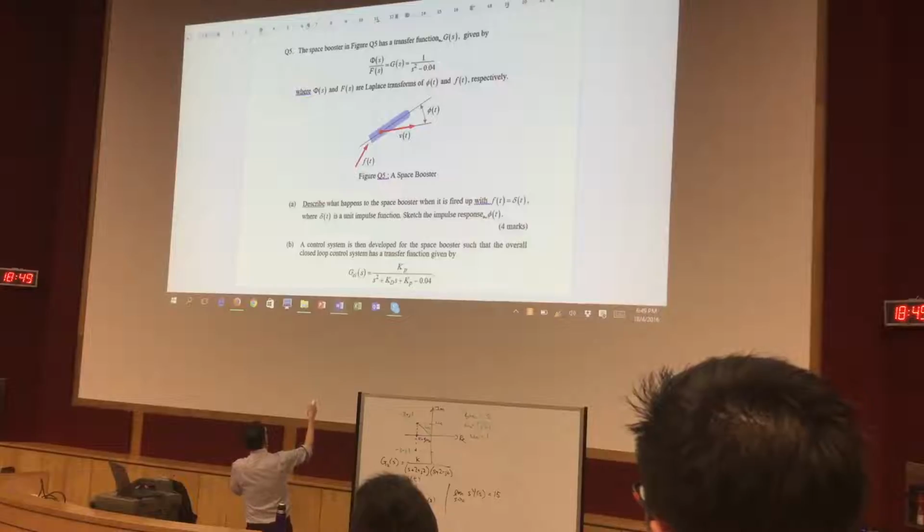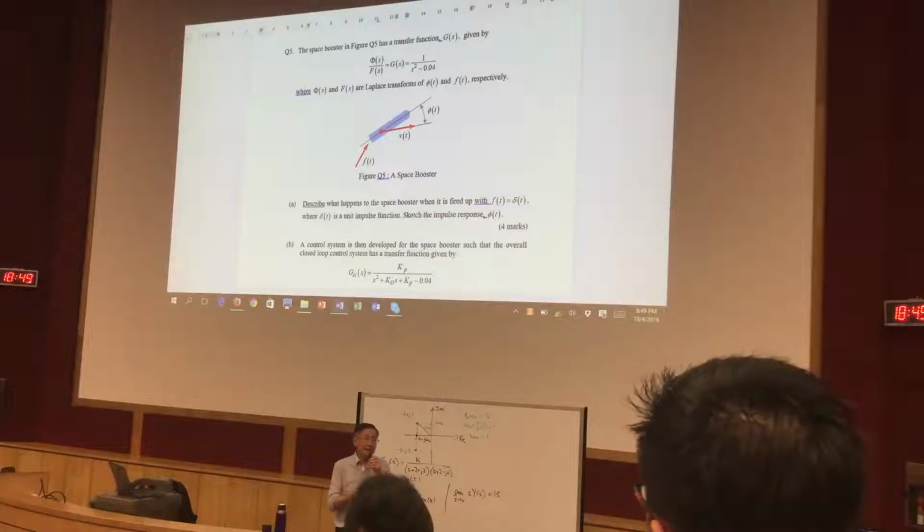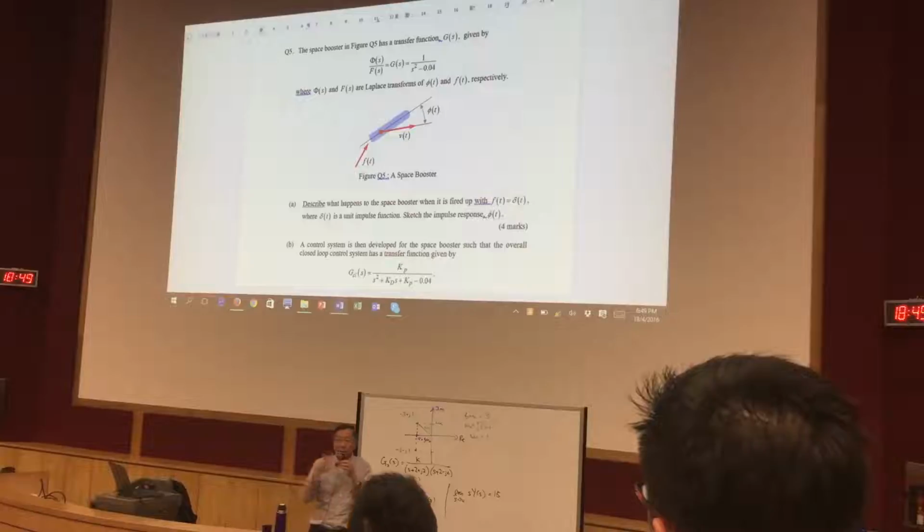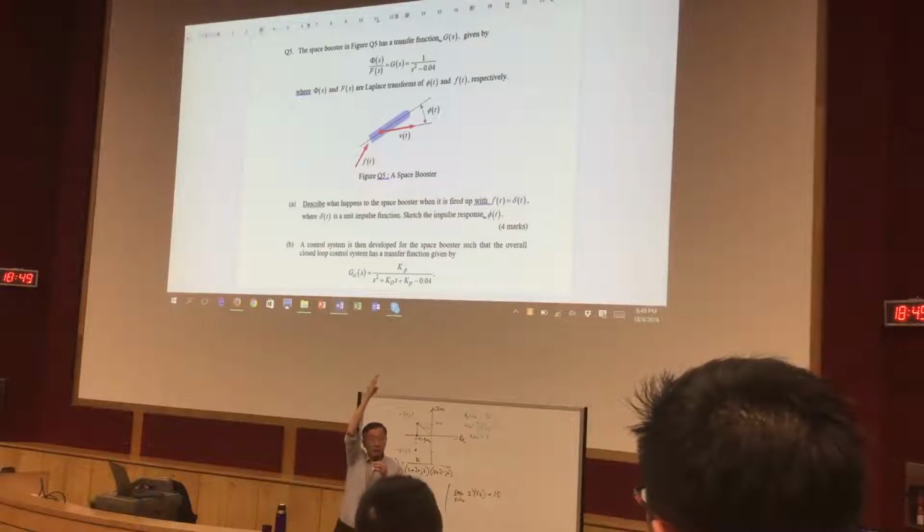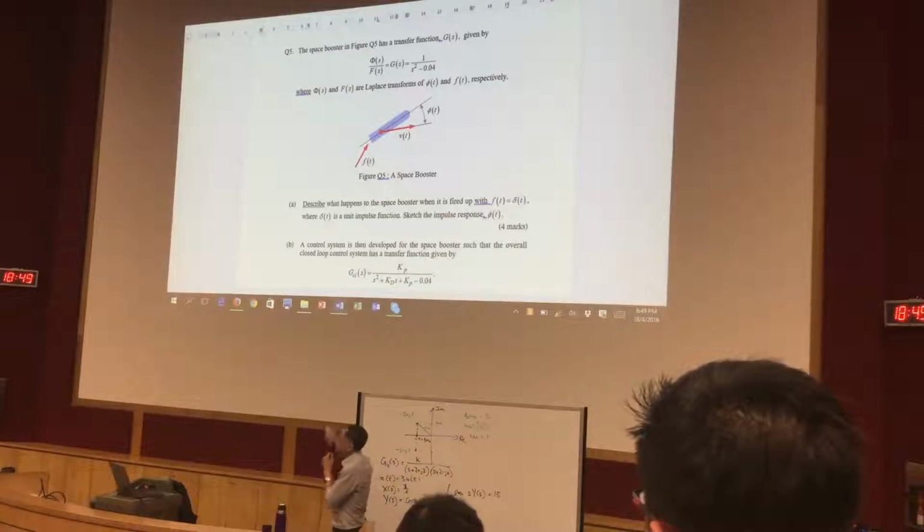And if you do the inverse of this, what will happen? You can factorize it. You get 2 factors. You will get one positive exponential and one negative exponential. What will happen when t tends towards infinity? The negative exponential will tend towards 0, right? e to the minus infinity is 0. But the positive one, e to the infinity, will be infinity. So it will shoot up. That's the response, because you're supposed to sketch it. That was the first one. Any question?